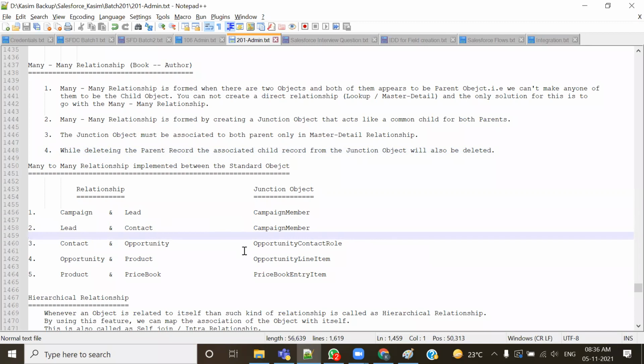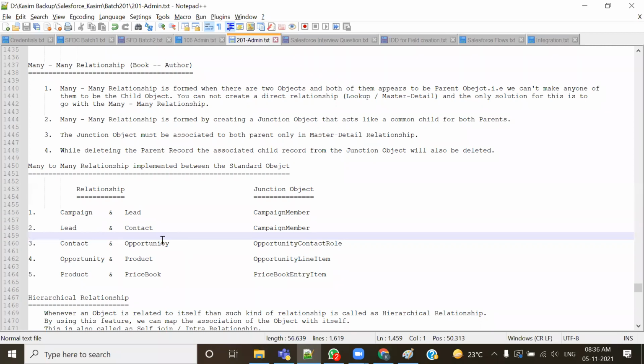हाँ, many to many relationship, there are few standard objects. There are few standard relationships. There are few many to many standard relationships. मतलब Salesforce ने कुछ ऑब्जेक्ट्स को जो कि स्टैंडर्ड ऑब्जेक्ट है उनको मेनी टू मेनी से पहले ही रिलेट करके रखा हुआ है. आपको जानना है कि वो कौन कौन से रिलेशनशिप्स है और वो कौन कौन से ऑब्जेक्ट्स हैं. तो ऐसा नहीं है कि मेनी टू मेनी एक ऐसा कंसेप्ट है जो सिर्फ आप इंप्लीमेंट करोगे, नहीं, Salesforce also have implemented this concept. There are few of the standard objects, those who are into the many to many relationship. हमको वो भी जानना है, हमको वो भी पता रहना चाहिए.